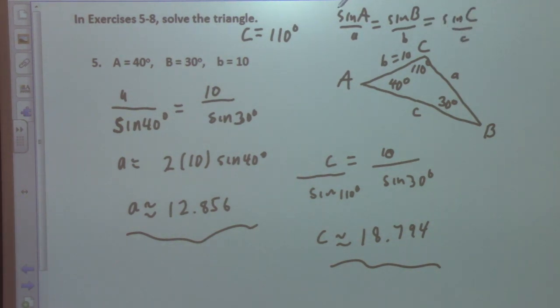So what we're doing is taking A and B right here, and I turned these things upside down. So I'm saying A over sine A equals B over sine B, and that's what this is. And then from here on out, it's just solving for A. Right, but where does the sine 30 magically disappear to?